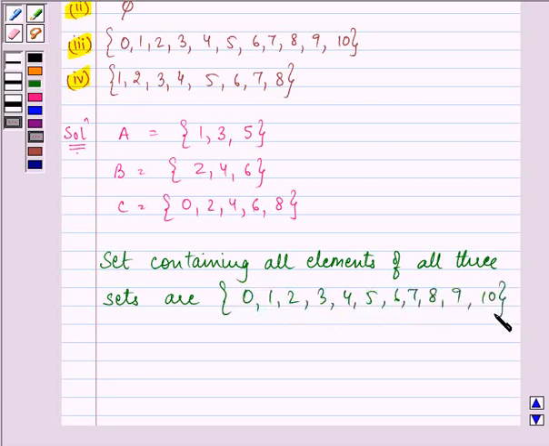Right, we find that A, B, C are subsets of the above set. Right, so the universal set, this will be termed as the universal set, that is the set from which all these three sets are taken together.